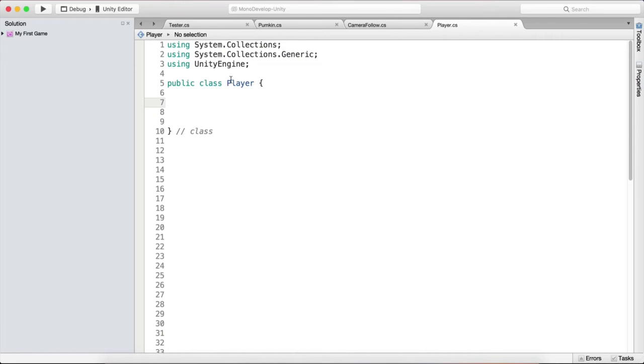So why not name this class Player, which is going to control all players in our game. After that, you open a curly bracket and you close a curly bracket, and everything that you put in between these curly brackets is the code that you can use when you create an object from this class.